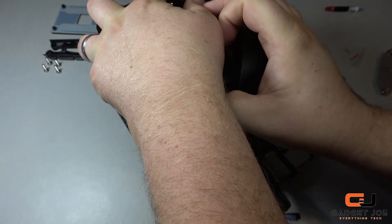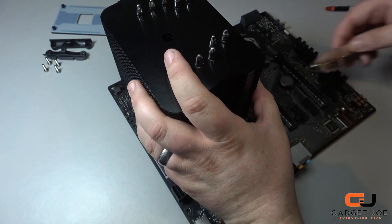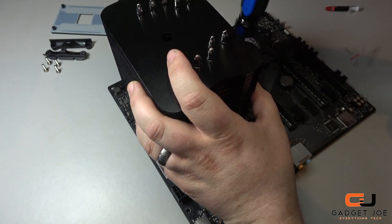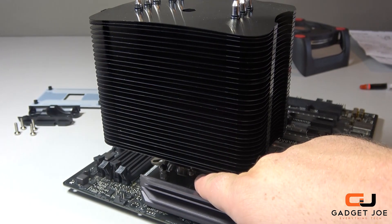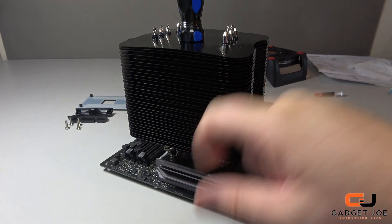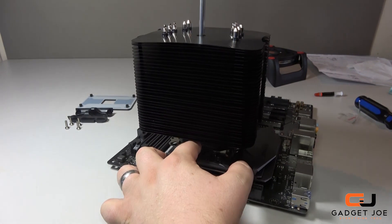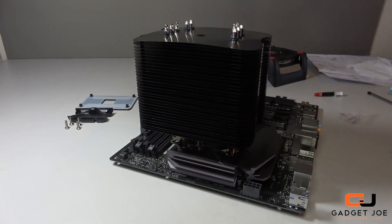The bracket will sit in place and hold the cooler exactly where it needs to be. You can remove the fan from the cooler by simply unclicking it from the heatsink — it may prove easier to remove it beforehand. Now proceed to screw in the fixing plate. Due to the large size of the heatsink plates, they obstruct access to the second fixing screw; however, Thermaltake has strategically placed a hole going down through the plates that lines up with the fixing screw below. A standard screwdriver will fall short, so be sure to use a longer screwdriver that reaches right through to the bottom. Once in place, connect the fan back, plug the PWM into the CPU fan header on your motherboard, and you're set to go.